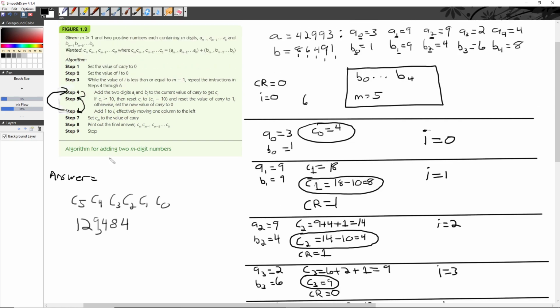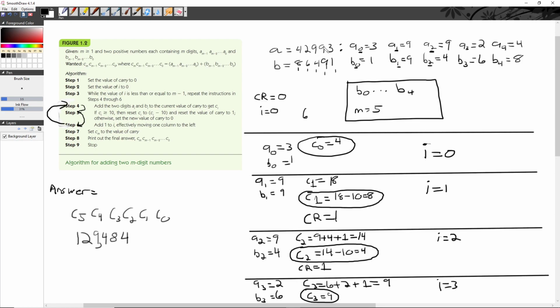And if you were to add these numbers up, that's what you're going to get. This would be 4, 1 there, 8, 14, 9. So there you go, 129,484, right? It's a little messy there, but you get the idea.